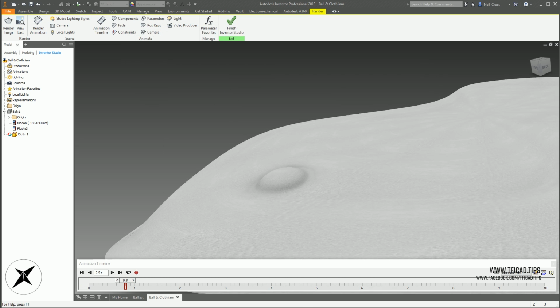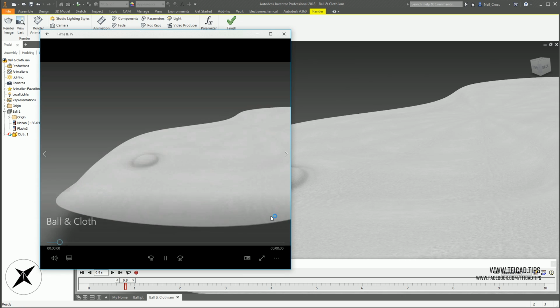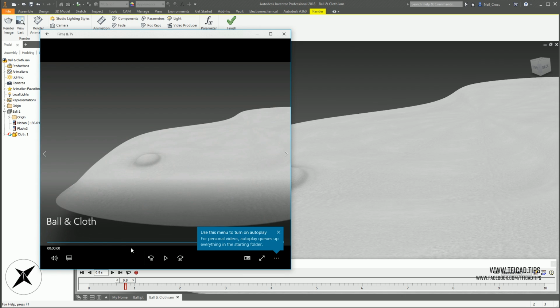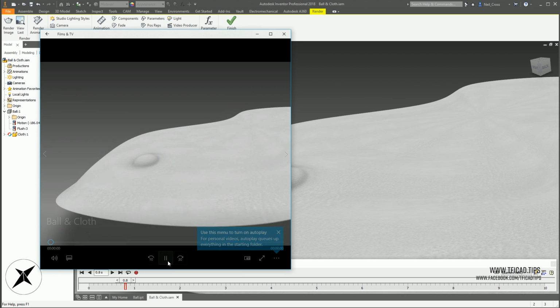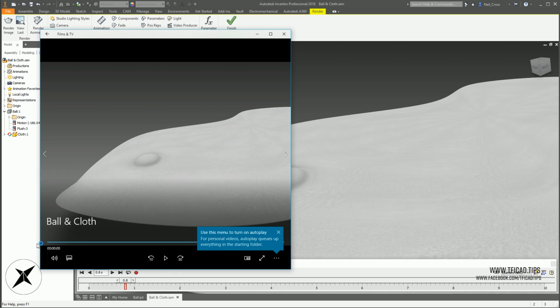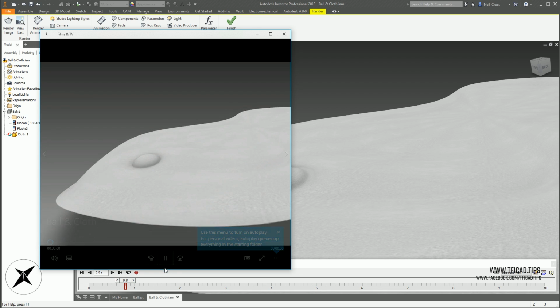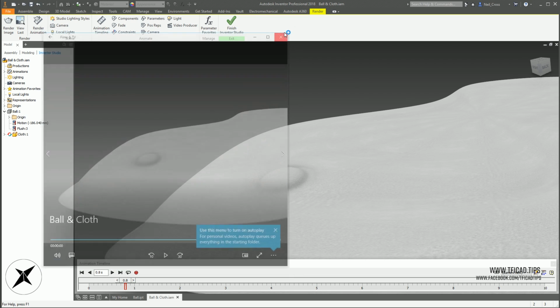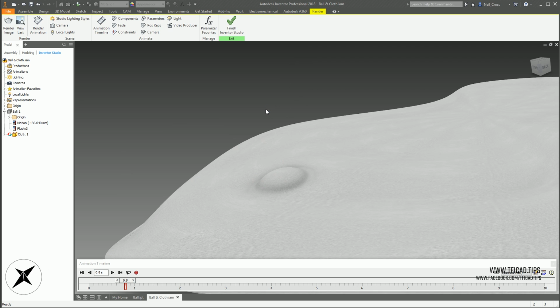And then I'm going to head over to my desktop. There it is, ball and cloth. So, yeah, it did about a second of it. And it's too blocky and pixelated. But that's the WMV quality. But anyway, that's how you do it. And that's how you get a ball underneath a bit of pseudo cloth. Move it using animation. Right, thanks very much, guys.